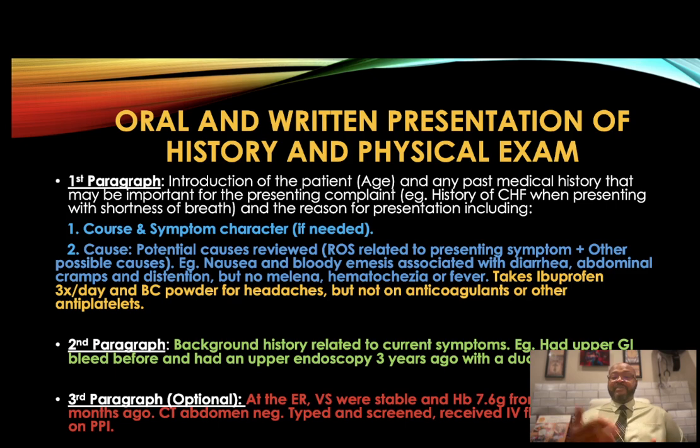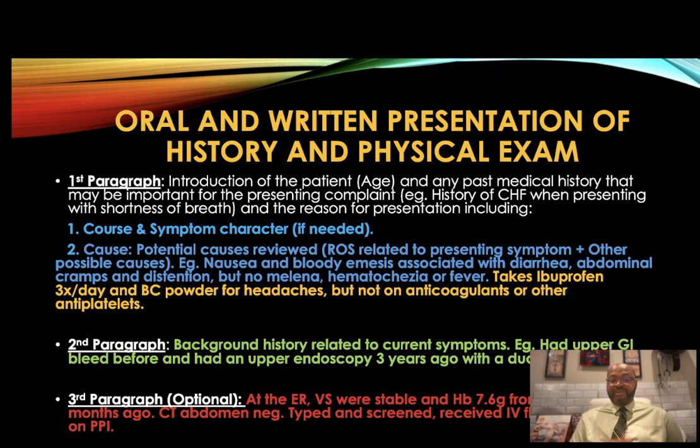For instance, the patient is coming in with an upper GI bleed. Have they ever had an upper endoscopy before, and what did they find? You can ask the patient this, but this also forces you to look back in the electronic medical record to see if something like this has happened before and what was done. Again, the goal is to know what's going on with the patient, have a good tentative diagnosis, but have a big picture on what's going on. So I usually try to encourage you to add that background history as a second paragraph.